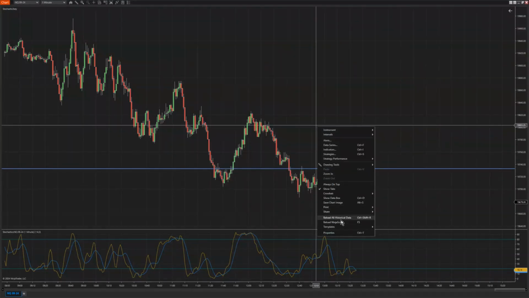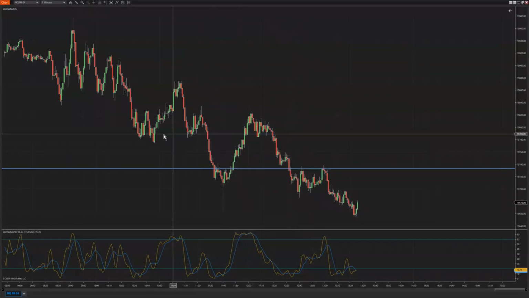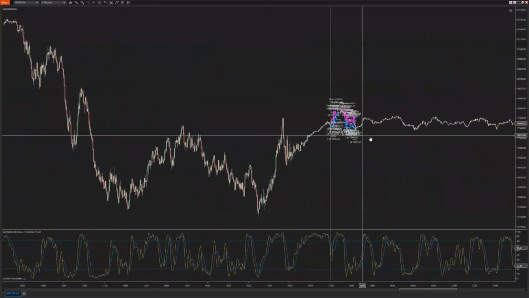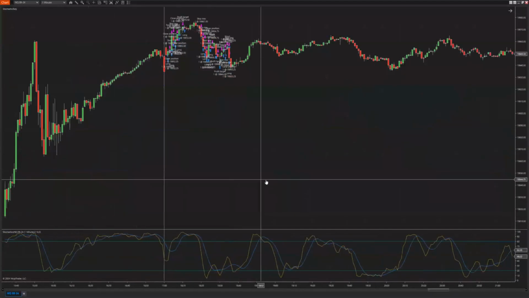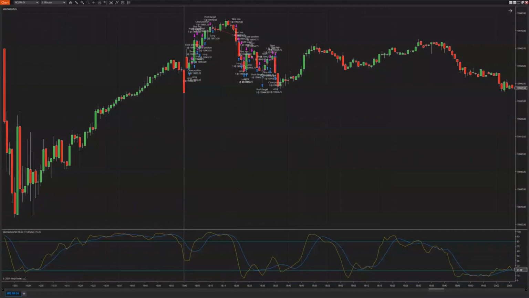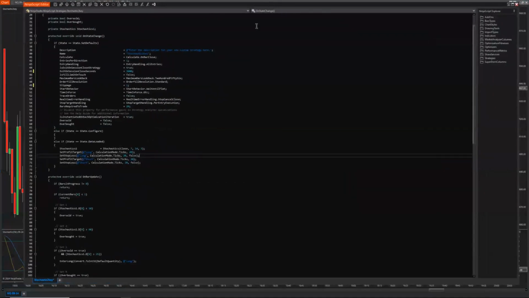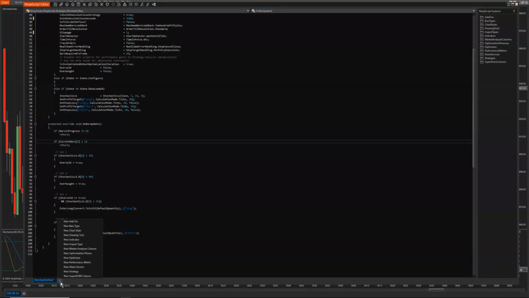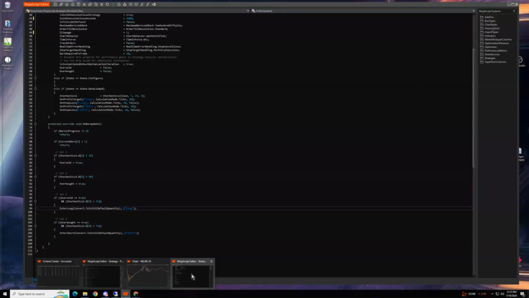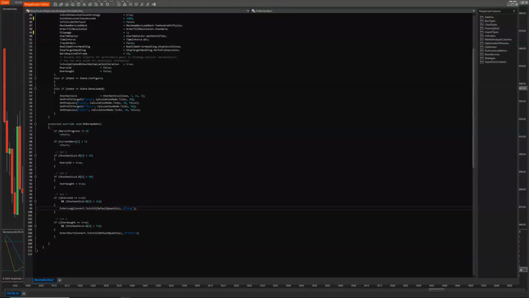And I need to reload. Oh, what is happening here? Oh, you know what we need to do? We need to go into the code and make sure we're resetting that variable. So let me go get some code here and I'll copy paste. We'll show you guys that.